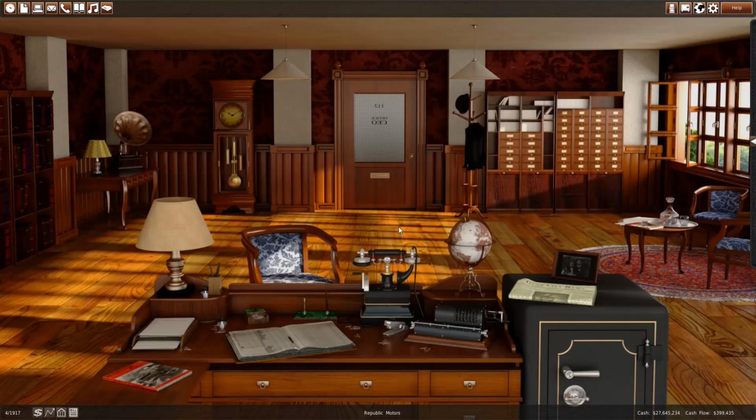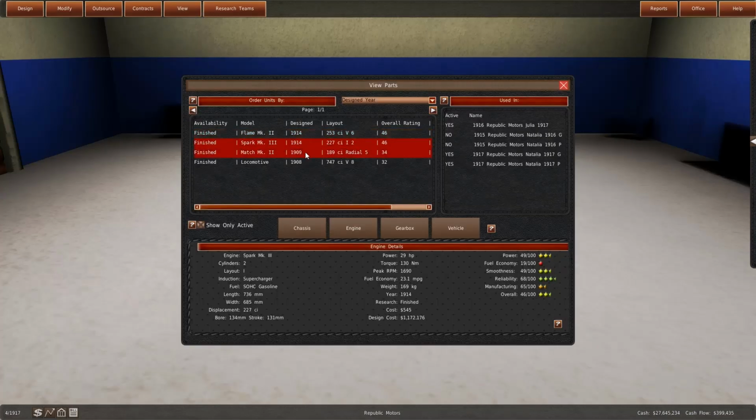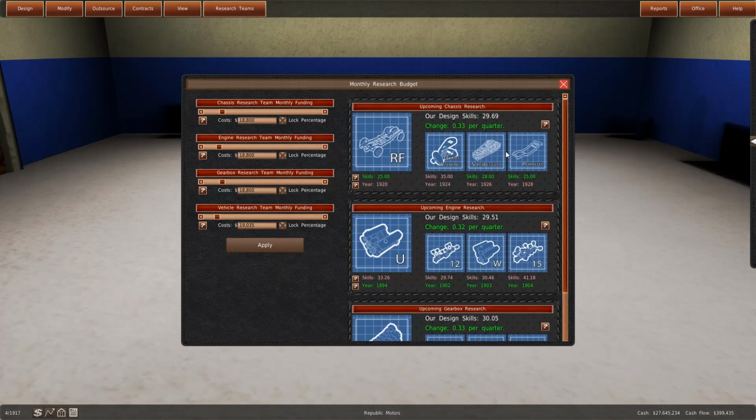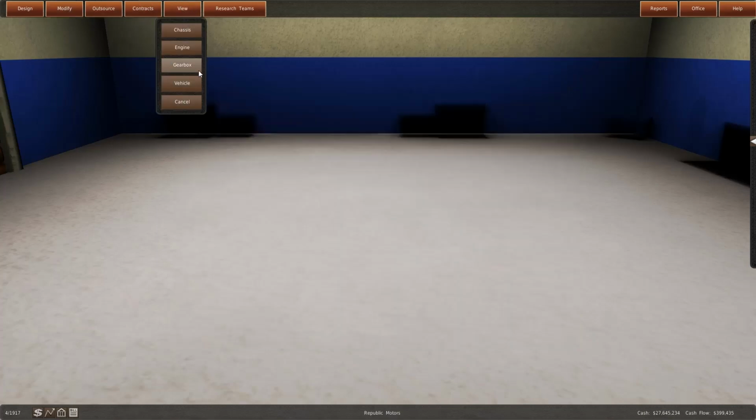So what I'm going to do in the next episode is I'm going to start a new line of, let's start with engines. We're going to see if we can make better engines for our cars. I think that could be possible. The research that we are going to have is going to take a while. Perimeter frame will come in 1928. In 1926, we're going to get the Super Angara 7-speed. We definitely need new gearboxes too.